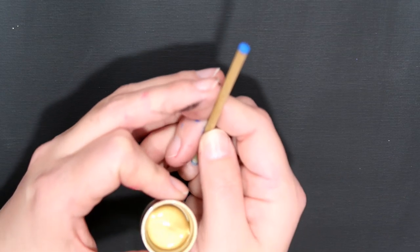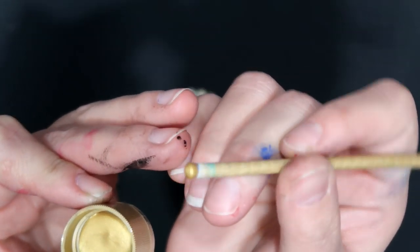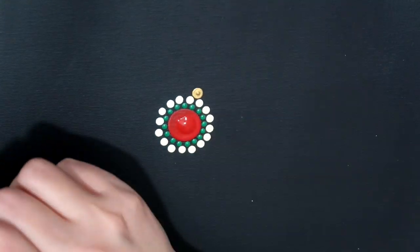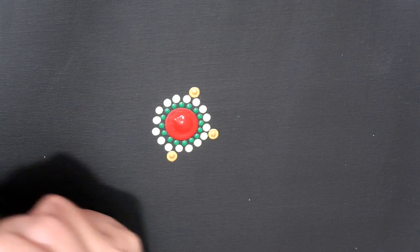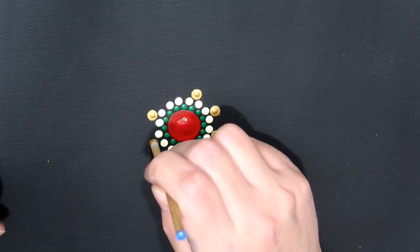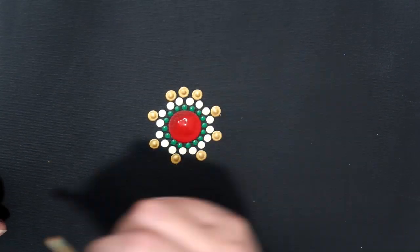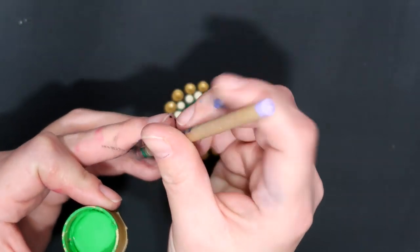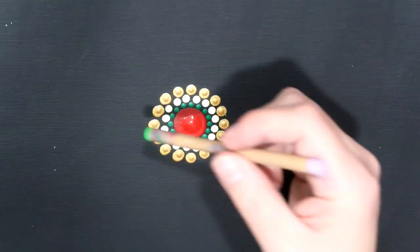This is a beautiful gold I love from DecoArt. And this is my blue tipped tool. And again, you just really want to get that base good and completely coated. And I like to do the crisscross first just for spatial reasons. It just helps me to see where I may need to slide over a little bit. And then one in between. So there's 16 total around the next row.